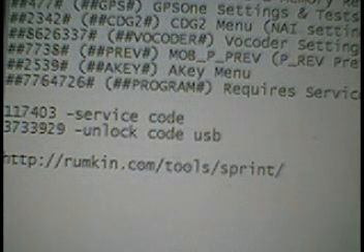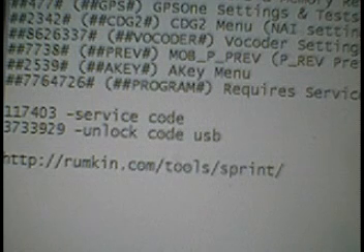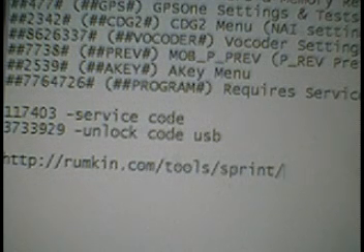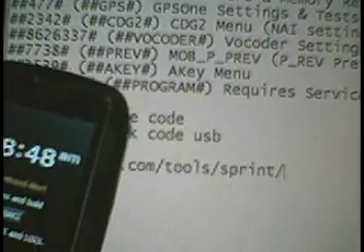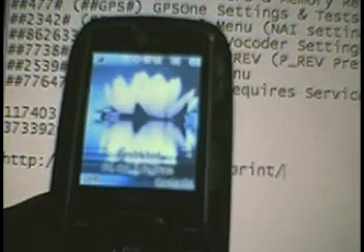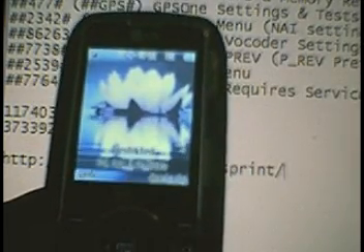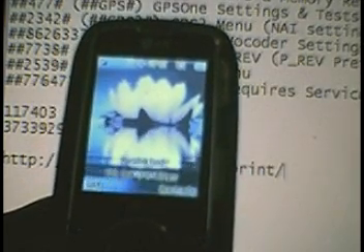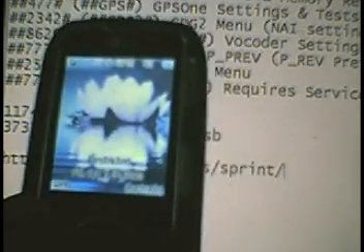But again, you don't want to mess around too much with the codes. I mean, the only thing you'd really want to mess around with is the policies, so it doesn't give you that annoying message all the time, you know, would you like to do this, would you like to do that. While we're here.